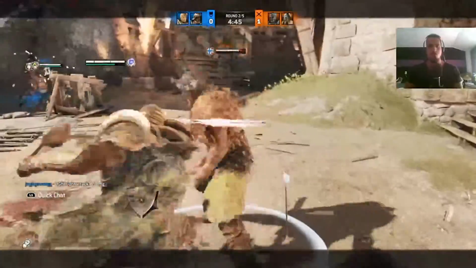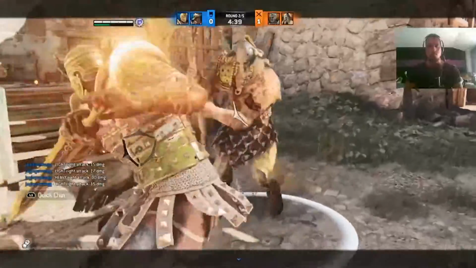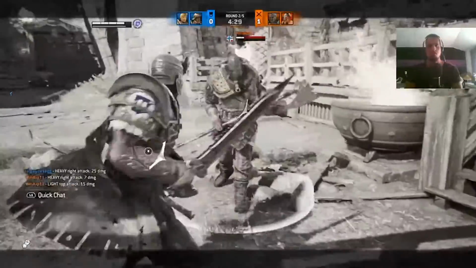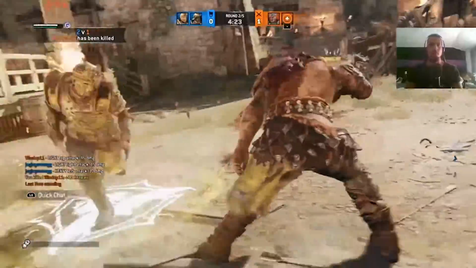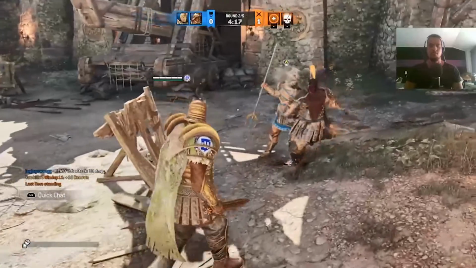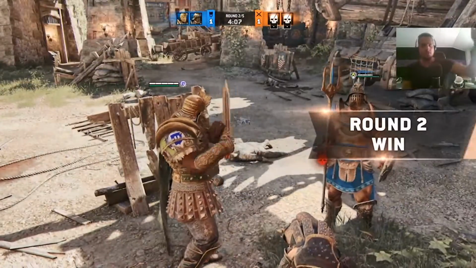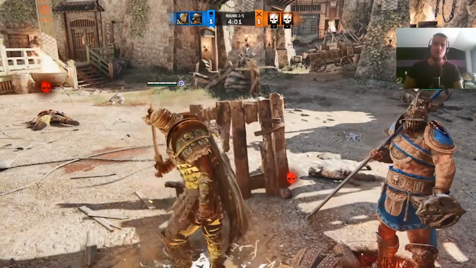No. Bro, piss off. No. Bro, you are just bad. You are just bad. Get out of my way. You peasant. What's that raider gonna do, bro? You are just shit, man. Really. You want to defeat me now, bro? You have to do better than that.